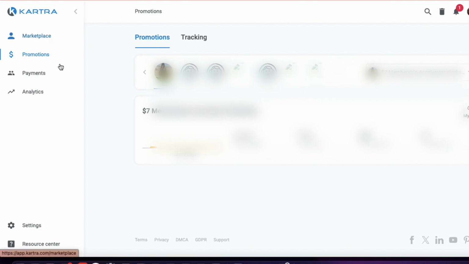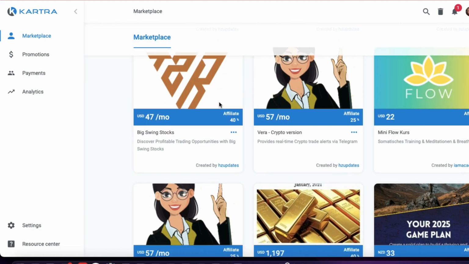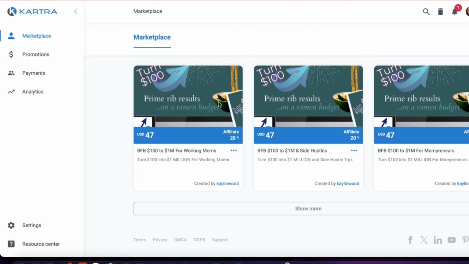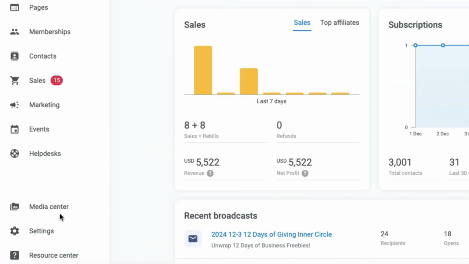So this would mean if you become an affiliate for someone who manages their products, who sells their products through Kartra, then this is where you'll manage that affiliate stuff. So that means you are able to come in here to get your links, set up your PayPal account, and check your analytics. So now we're going to go to our settings over in the bottom left.